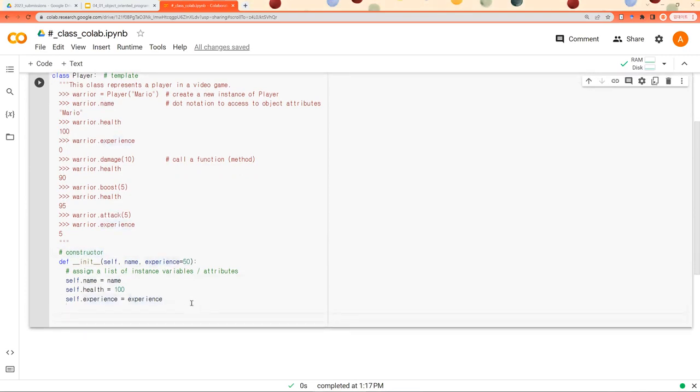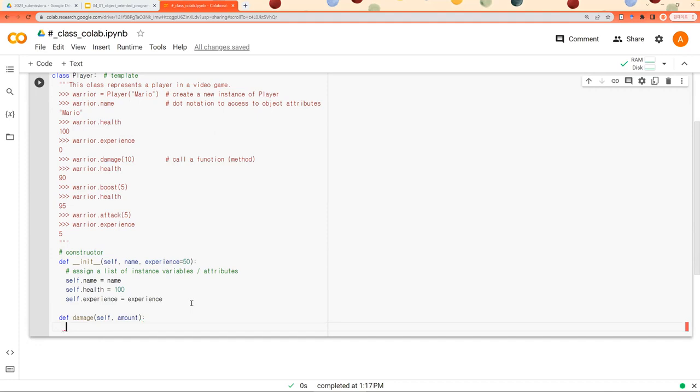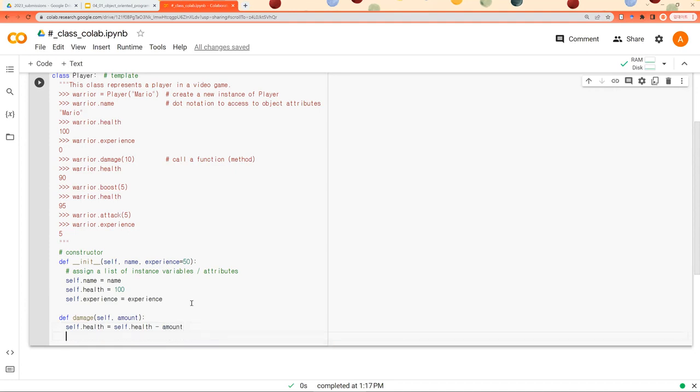And what we also want to do is the damage method. So in this case, we pass self and amount. And the functionality of this damage method was to reduce the health of this instance. So we are going to reduce health by the given amount, like this, okay?